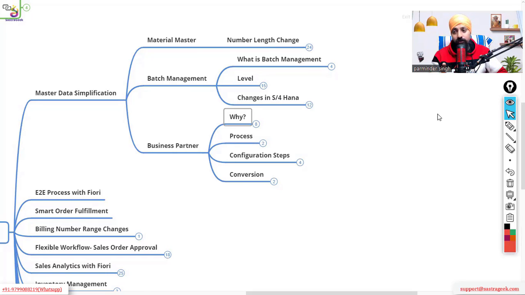It does not reduce the data footprint. Many people say that the data footprint will reduce. The business partner does not reduce any data footprint. It increases it. There would be some advantages, but those advantages are not from the business perspective. There are a lot of advantages for SAP as a product.